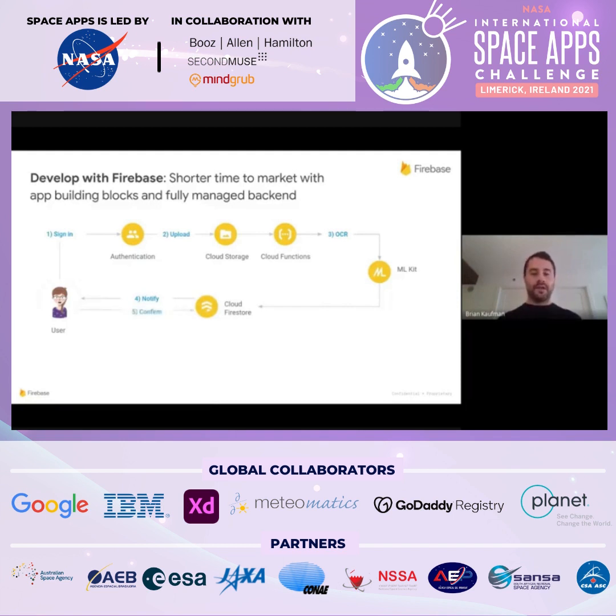We can then send a notification back to the user or integrate with a third-party gateway via another Cloud Function that fires once the data has been stored in Firestore. All these are pre-built modular frameworks in Firebase. You do not have to build any of this yourself. You just configure the Firebase modules to your application-specific needs.